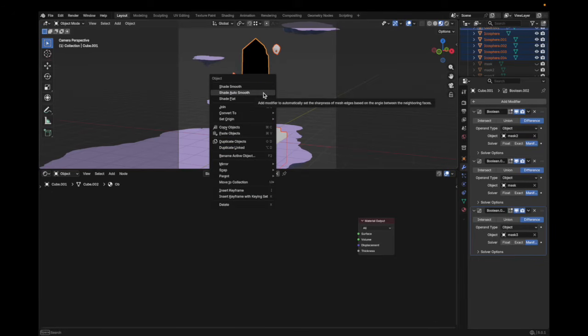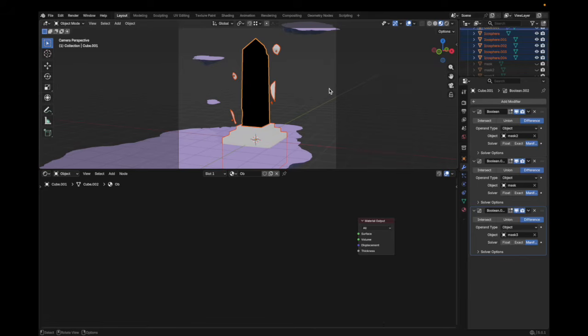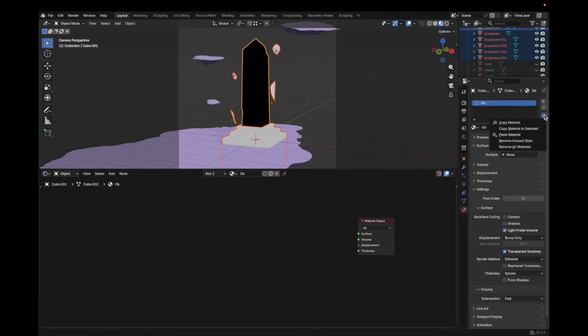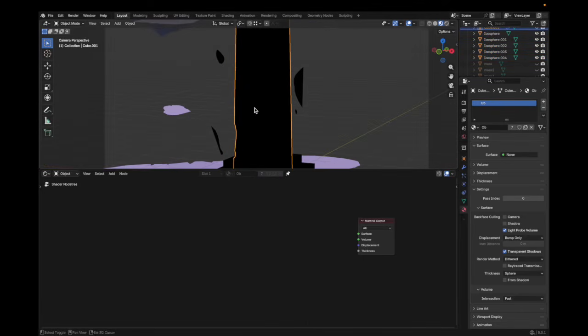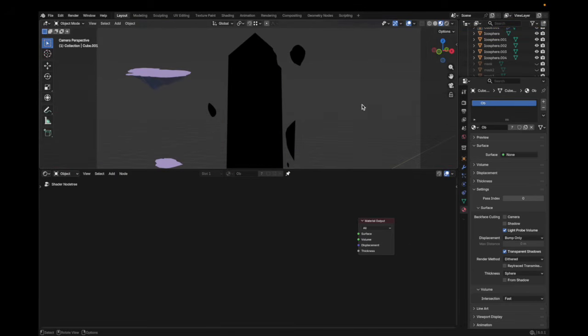I believe I can right click and there should be a copy material to selected over in the materials section. And I'm gonna pin this for now because I want some edge detection on here, so I don't want the orange. So I'm gonna pin that so I can see this.